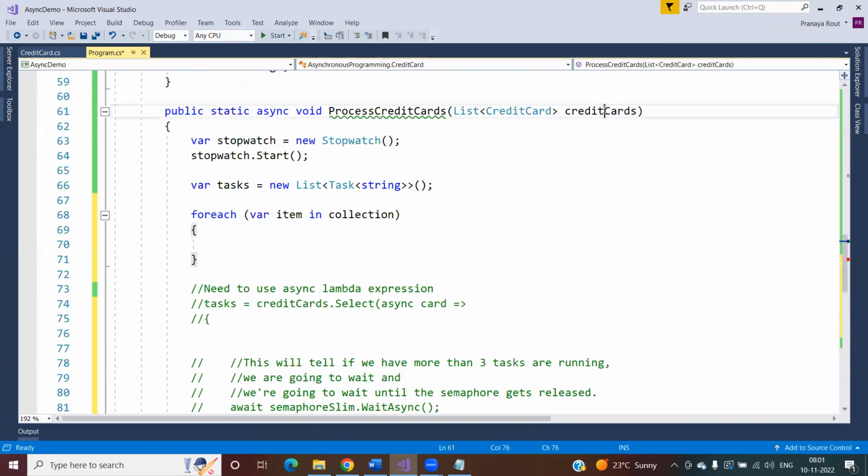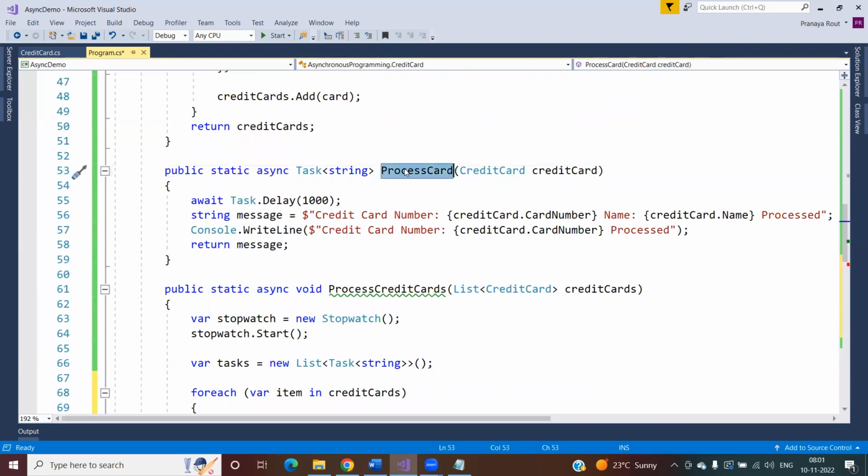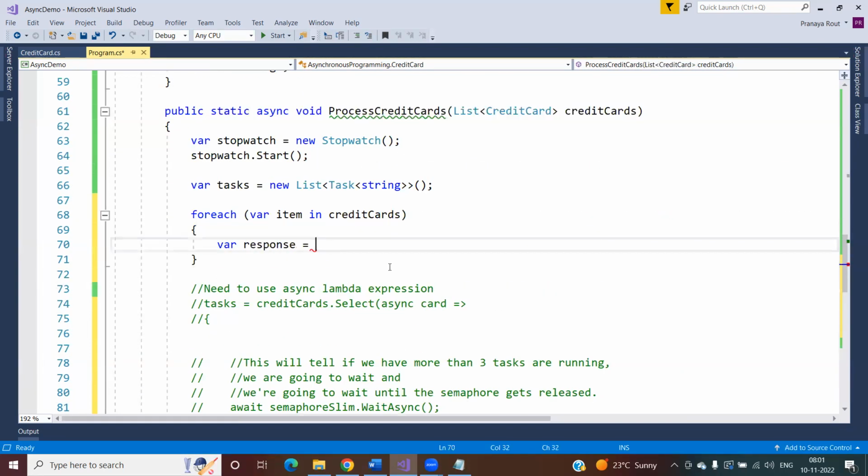And to the loop, you have to provide these things. And here you can write a response variable, response equals, you have to call the process card method.